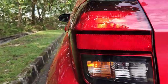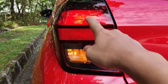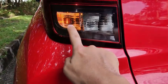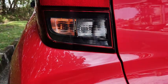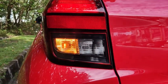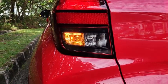All right, this is the rear combination lamp. So down there is a combination lamp. There's a lamp for the tail lamp, and also the brake lamp. And then this one is the turn signal. For the turn signal, it looks to me like a T20 bulb down here. And this one here is actually the reverse lamp. The reverse lamp, I can see, looks like a T15 to me down there. So if I'm wrong, please comment in the comment section below. I can only see from the outside of this car itself.